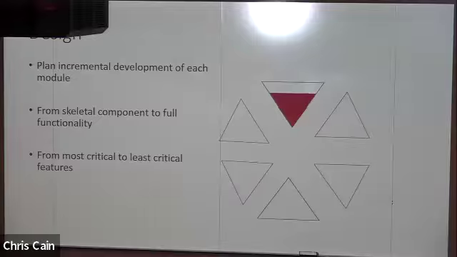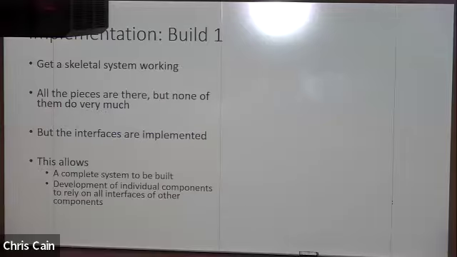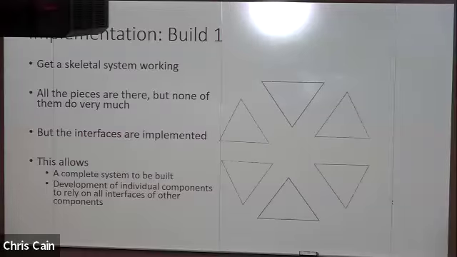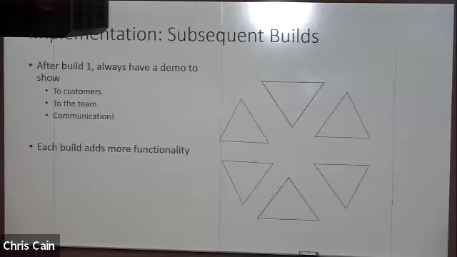So yeah, iterative implementation of individual components. So that's the design. You're designing for implementation 1, implementation 2, implementation 3. But this is not actual implementation yet at this stage, really. So build 1, you'll get the skeletal system working. So build 1 really just kind of looks like this. This is what you ship to the user on the very first pass. It's just the skeleton. These are the boundaries, right? You can now not really play around with it, but you can see what's in and what's outside of the scope of the project. Every single build starts to add just a little bit more functionality at a time.